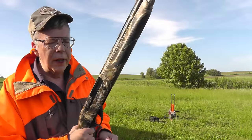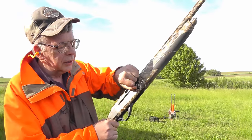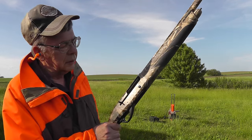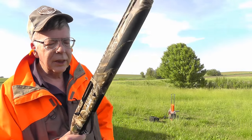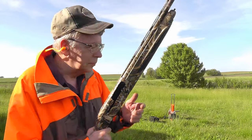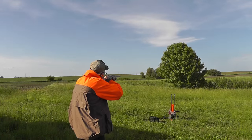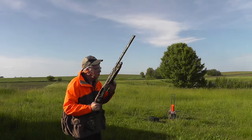For those familiar with Benellis, it's a very simple control set. Hit the bolt stop right here, and the breech bolt is open. So there's not much to it. I've got one shell left, and that will wrap it up, at least for this initial video. Not much to it. Good gun.